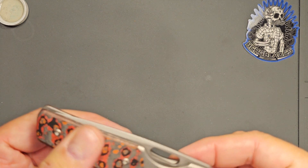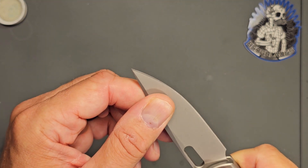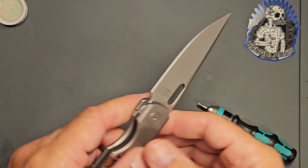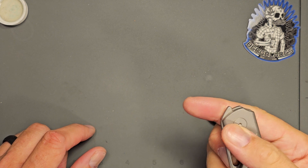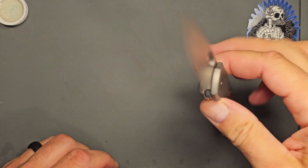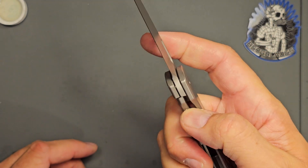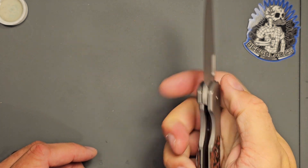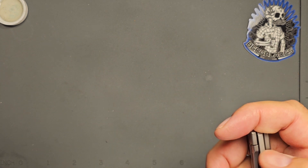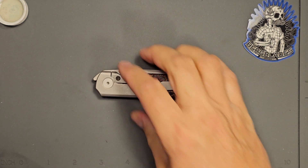When I first started getting back into knives, being able to look at a video and figure out what I needed to do in order to disassemble a knife really helped me out. I hope to provide some of that back to the community with the content I create. I think we've got it - this is a very nice blade, very nice scales. It flips well - let's see if I can do that. I think once it breaks in a little bit more I'll be able to do that. I did it! Alright, good deal. I appreciate y'all watching, hope y'all have a wonderful rest of your day, and I hope to see you again soon - thank y'all.